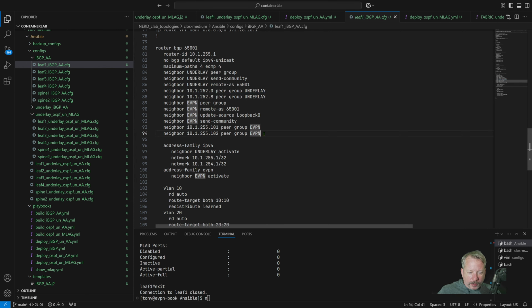I had a little trouble with the IBGP because there's not a lot of examples online, but I was able to work it out. I've got IBGP as the underlay. I've got OSPF unnumbered as the overlay. Oh, actually, no, I don't think I did OSPF numbered yet, so I'll have to do that. I need to mark that off my table here. Yeah, it's not marked off. Cool.